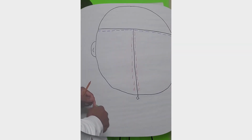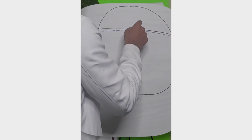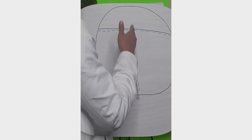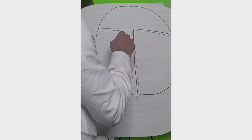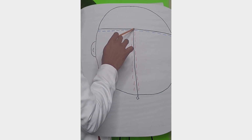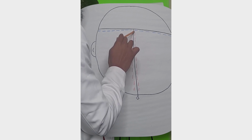Now, in regards to creating the first horizontal line, the second vertical line, we want to make sure that we can always create the T-shape first. Once we create the T-shape, this allows us to always go back to the middle part of the crown area in which we started that guideline off at. Like I said, if we drop any of these and we misplace ourselves, we can always go back to the center part, the middle part. We can always find ourselves reverting back to this location and picking back up where we left off.